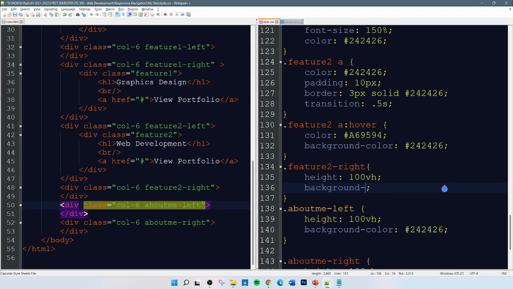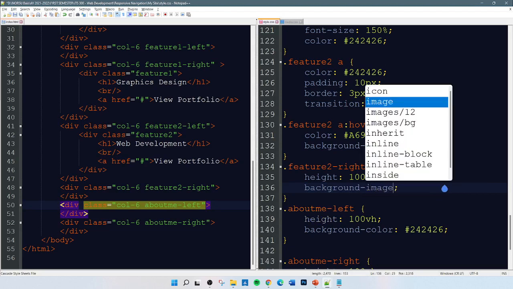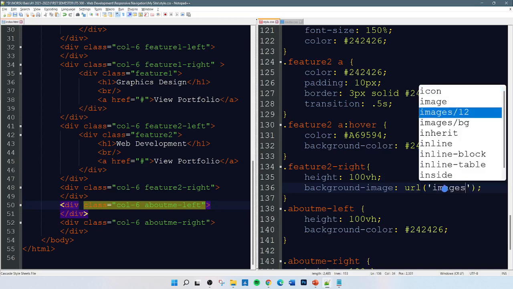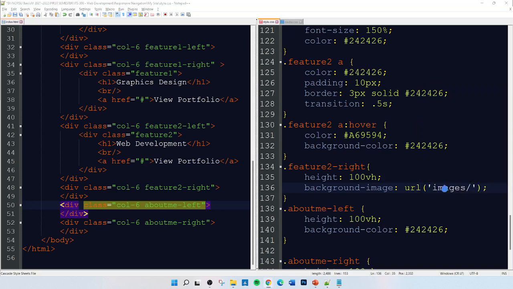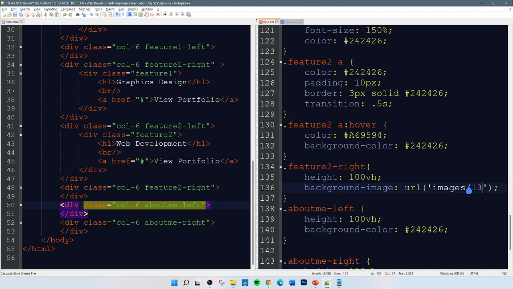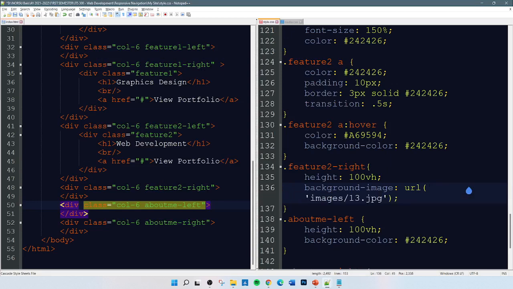Same as before, I know you already know how to do this since this is the third time we did this. The background image URL, and the location is in images slash, then the file name 13.jpg. Okay, 13.jpg.